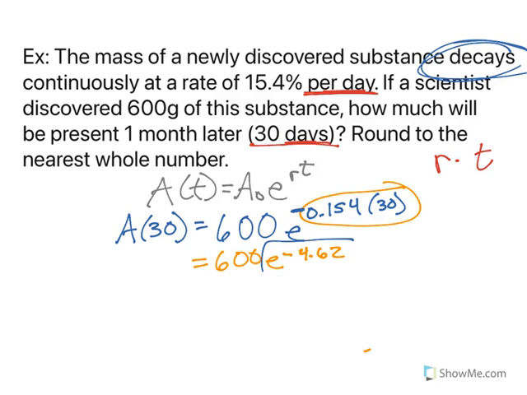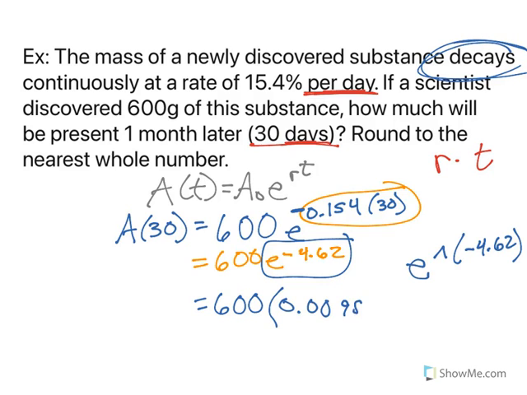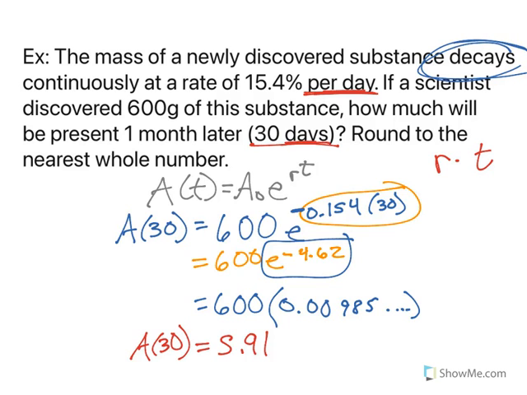So now when I plug this into my calculator, I'm going to do e raised to the negative 4.62 power. Make sure you have that negative sign in there. So I'm going to have 600 times 0.00985 and so on. Do not round, leave this in your calculator. Then just hit times 600 and you're going to get the amount after 30 days is 5.911 and so on. Round to the nearest whole number—6 grams will remain after one month.